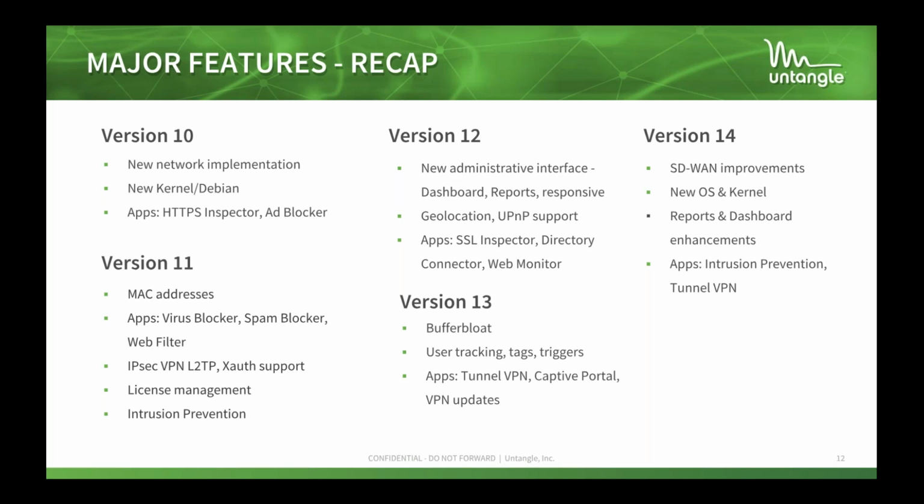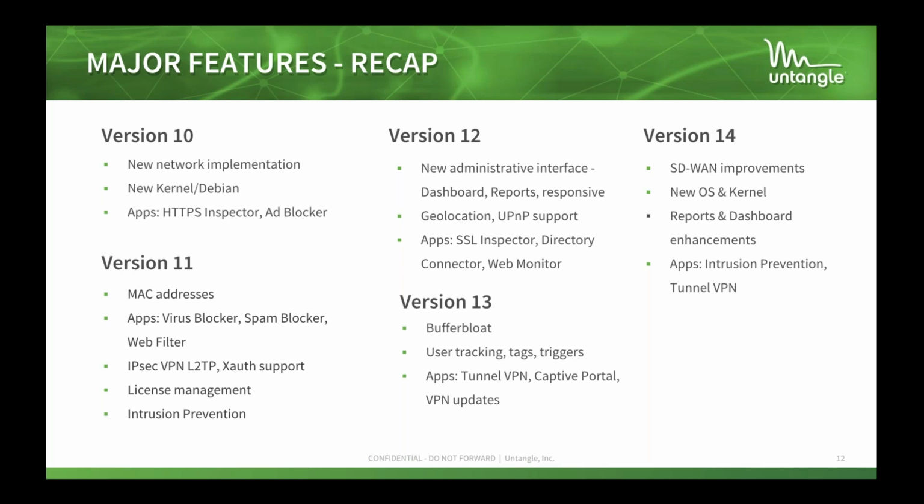Version 13, we added some improvements for handling buffer bloat. We added a lot of new features for user tracking, like tags and the ability to add triggers to utilize those tags in other rules. We added Tunnel VPN. We made several changes to Captive Portal and updated both of our VPN apps, OpenVPN and IPsec.